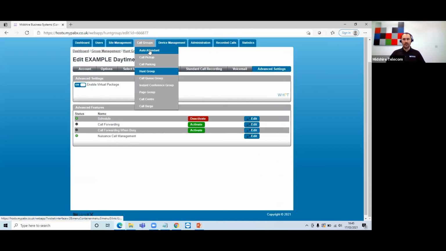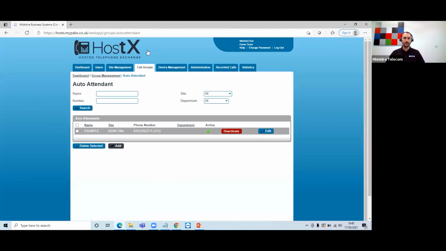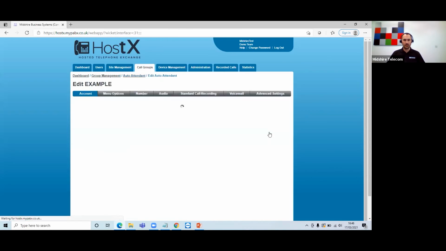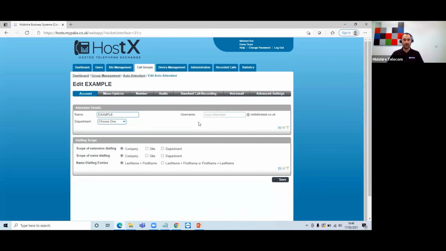Okay, finally on groups, and I'm conscious of the time, we're 45 minutes in now. I'm going to pop into auto attendant. The reason I already did hunt groups is because you normally use hunt groups in conjunction with auto attendant. So auto attendant, for those that don't know, is press 1 for this, press 2 for that, press 3 for that, and so on. I'm going to go into the one that I made earlier. We can see it's got a telephone number associated with it. If you were to ring that number, you would hit my hunt group. I don't think there's any audio on it at the moment though, so it won't make any sense. I've given it a name and what have you.